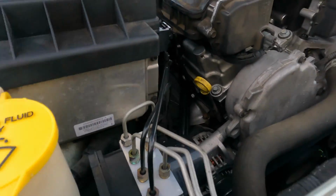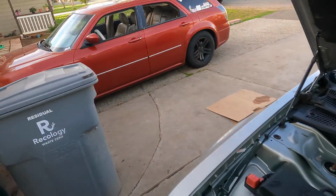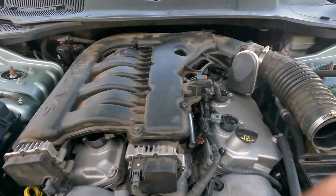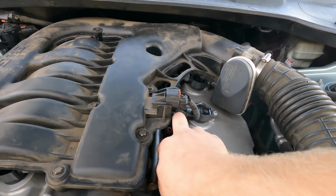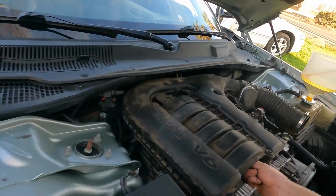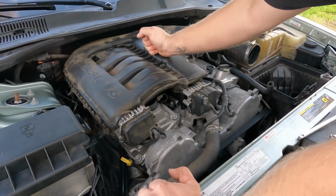Well guys, I don't think that's a knock. I think it sounds the same as when her car had a stuck injector. It's just not firing off. I'm gonna see if I can... I can't pull any of these, man. Can't get to them. Okay, those 3 are firing. And check this one. That made a difference. Wake up! Stop it!